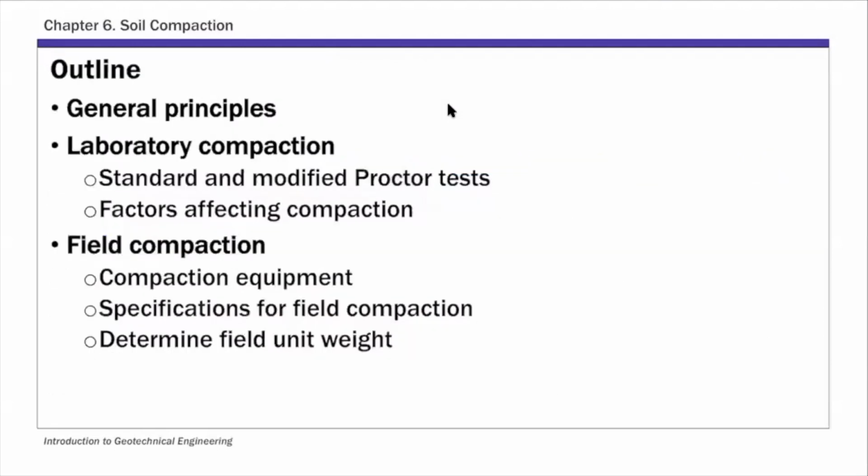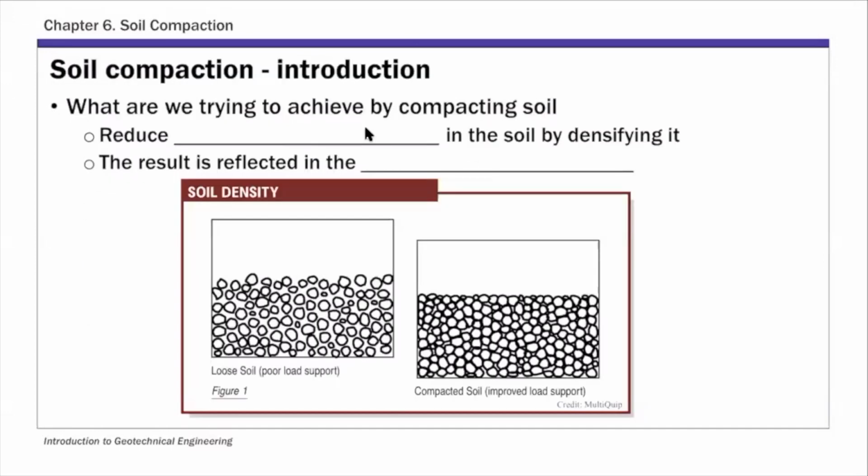In terms of the outline, today we're going to start on these general principles: basically what soil compaction is and what some of the fundamental principles governing soil compaction are. Then we're going to look at compaction tests in the lab and also compaction in the field. As I mentioned, we're going to spend perhaps 3 lectures on this chapter. For today, we're going to start on these general principles. First, what compaction is.